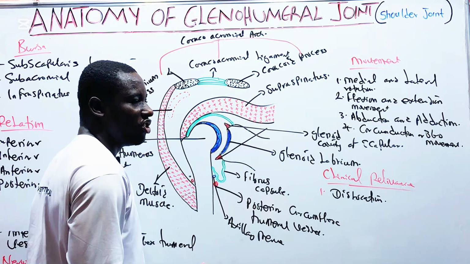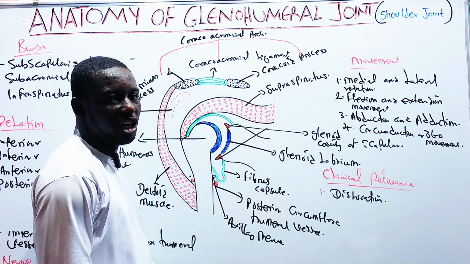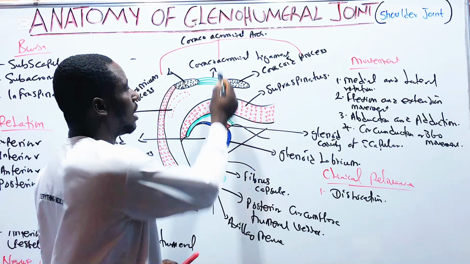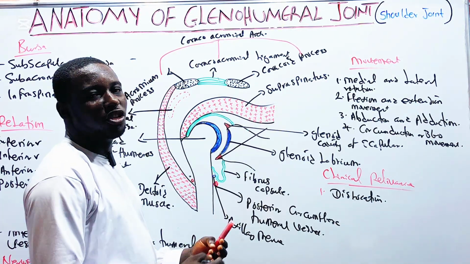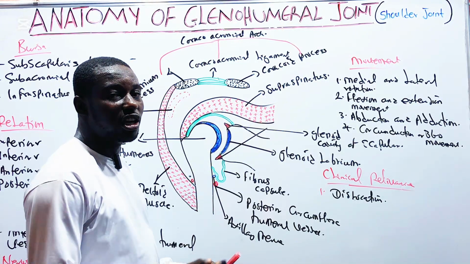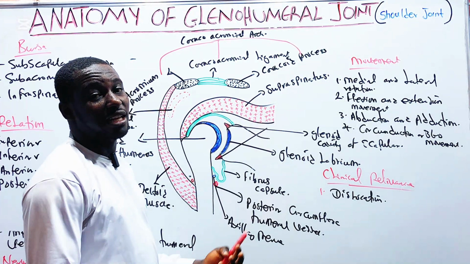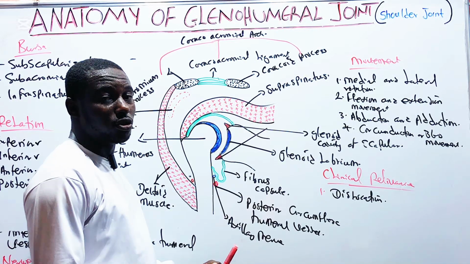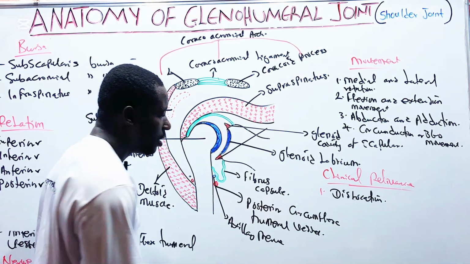The shoulder joint dislocates inferiorly. It does not dislocate superiorly because of the activity of the coracoacromial arch that prevents superior displacement or dislocation of the shoulder joint. It dislocates inferiorly by a stretched fall or a trauma to the shoulder joint can cause it to do what? To dislocate inferiorly.